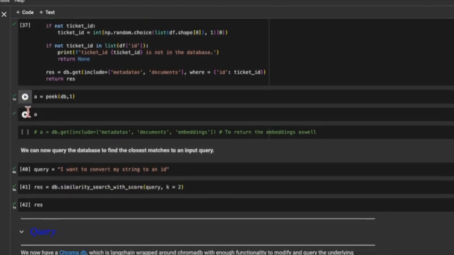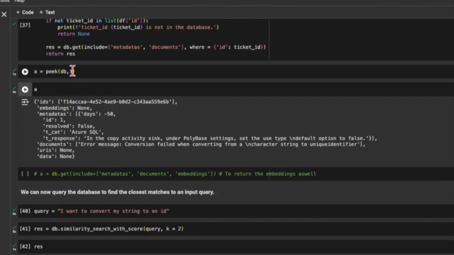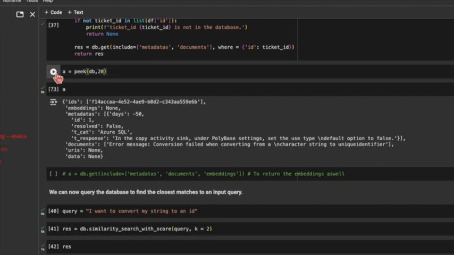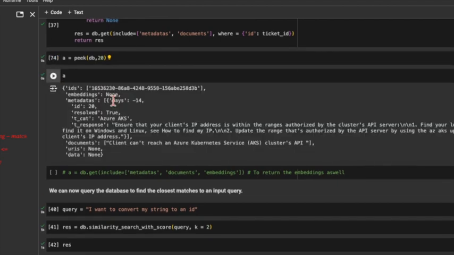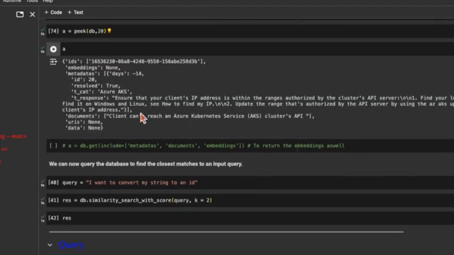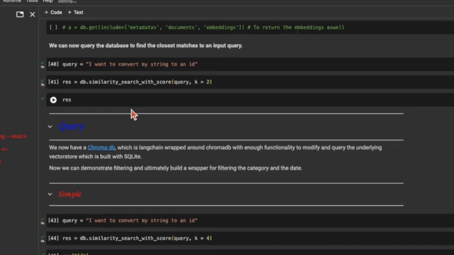We can have a look just to see if this is operating, and we see, yeah, I want ID number 1. You know, we can specify here whatever ID we want, and just as a little check to make sure that our vector store is up and running. And yeah, here we got ID 20, and we get all the related information. So now we don't have to go to a large language model. We can just simply query that vector store and get back the relevant results.